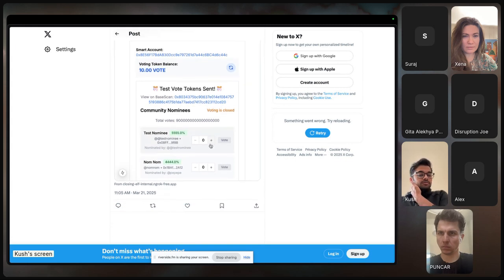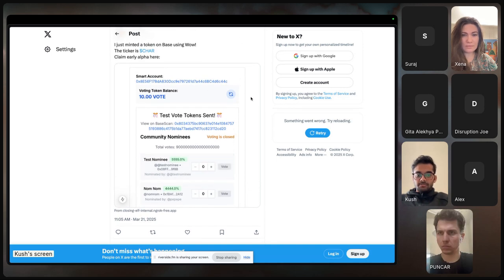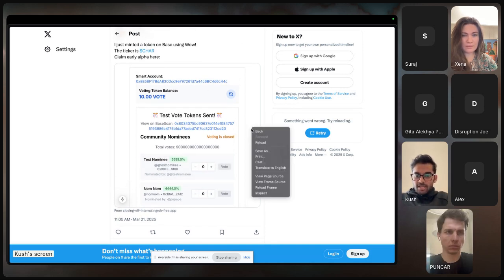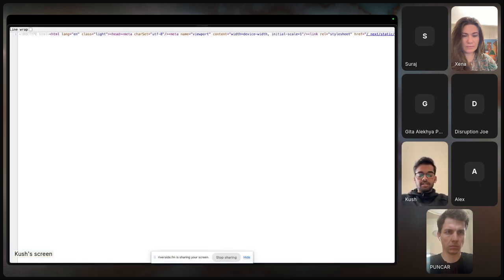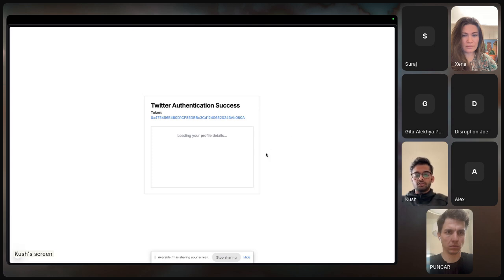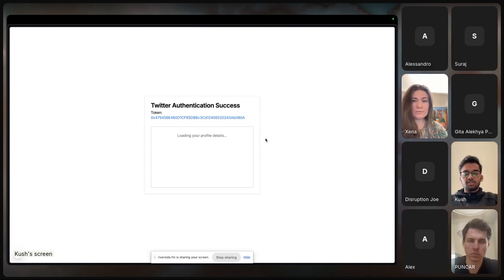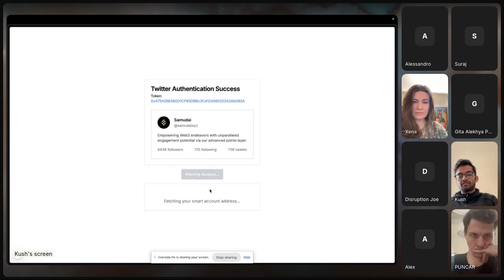The goal here was to enable this voting mechanism so that people can vote on their favorite agents and also nominate their favorite agents. Right now the iframe is getting cropped a bit, so let me view frame source and pop it out in a new window for the ease of this demo. We'll work on it right now as well to refine it so that it's better for the community once we post it out as a proper campaign.